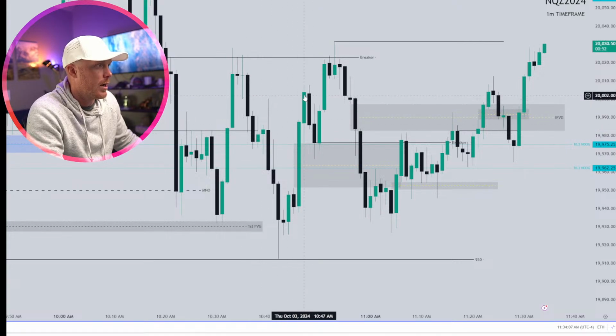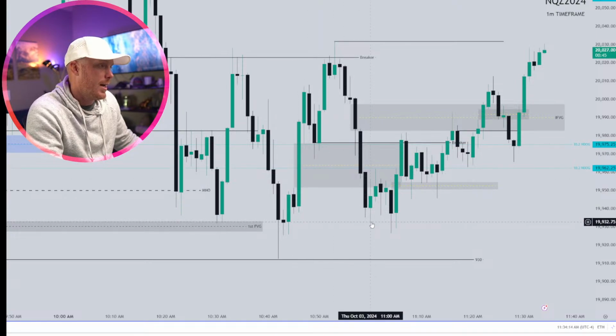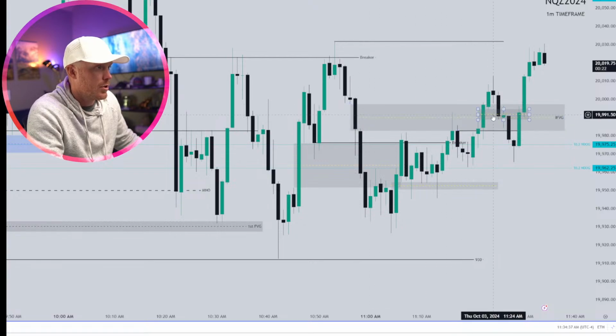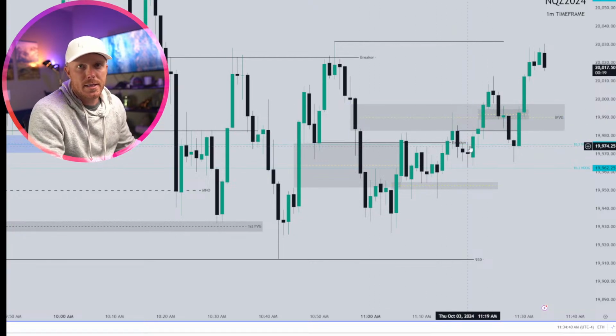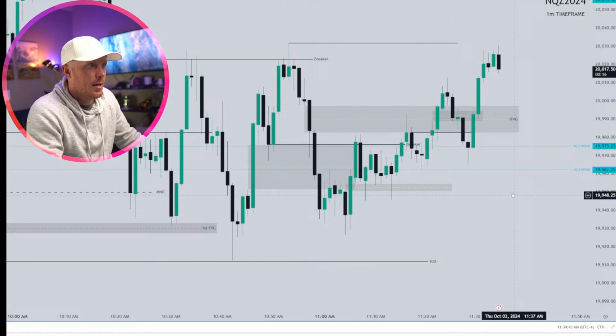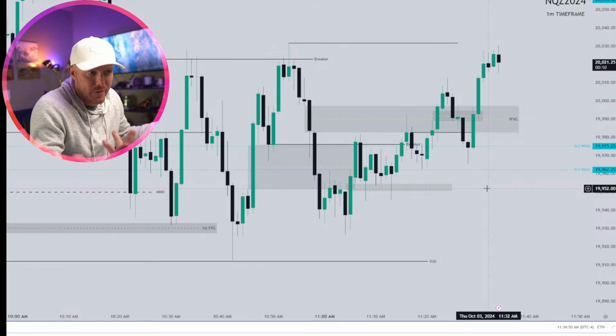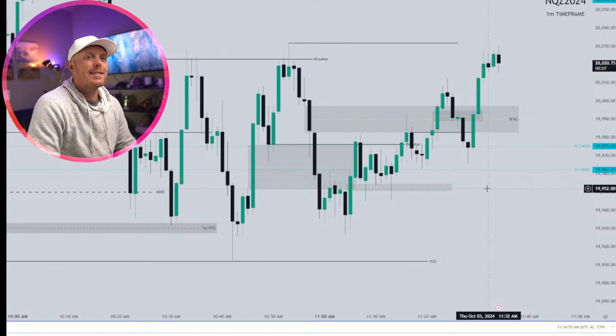Look at this inversion right here. It failed. This inversion right here failed. This inversion failed as well. So we have an inversion fail here. This inversion did work. This inversion failed. This inversion failed. This inversion failed. It's not time of day. It's knowing that today was supposed to be bad price action because tomorrow is NFP. I mean, that's how I look at it. So it tells me it's time to stay out of the charts.